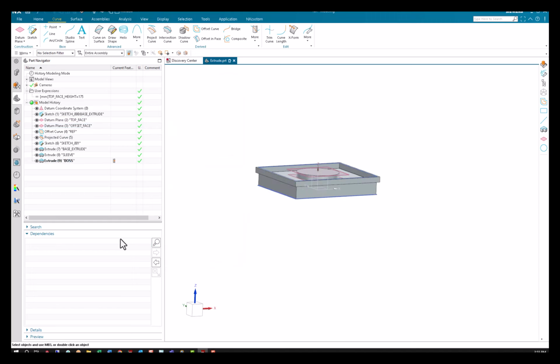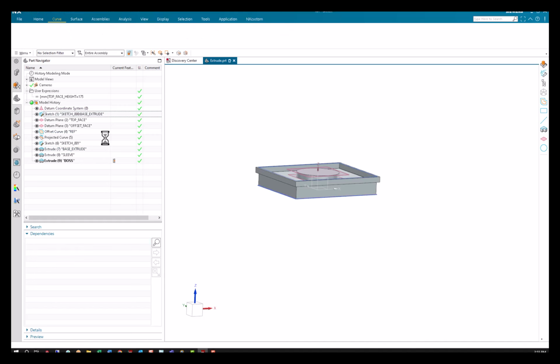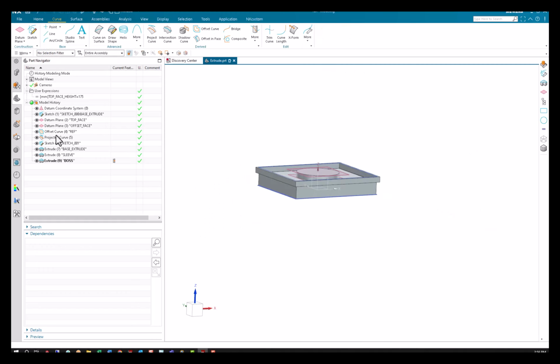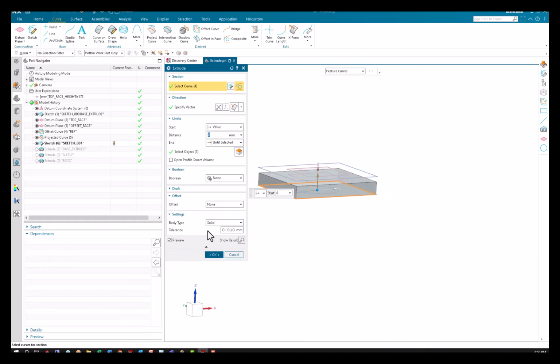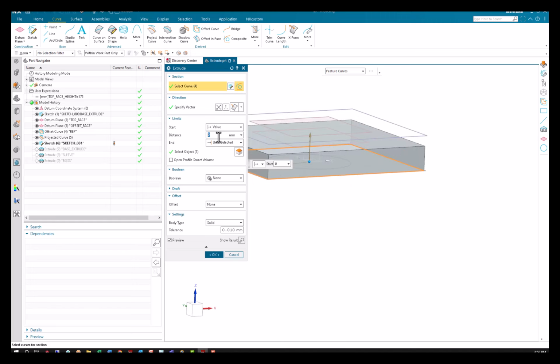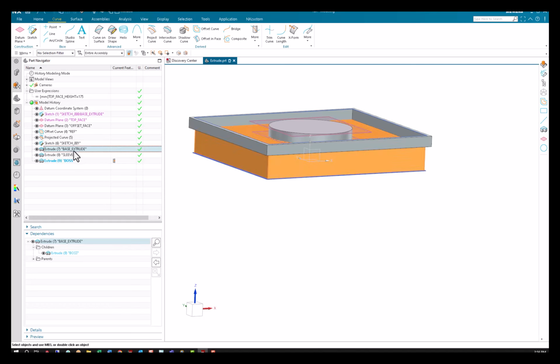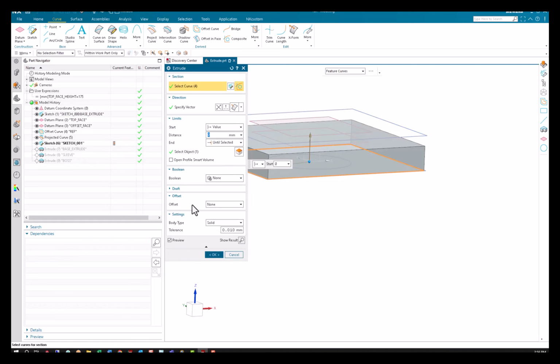If I go into a sketch, sorry, that was an extrude. Okay, this extrude here. Somehow I couldn't see it, but let's put a minus value of like 100. Yeah, there we go. So now you can have a minus value in your extrude. That's another feature I hadn't covered.